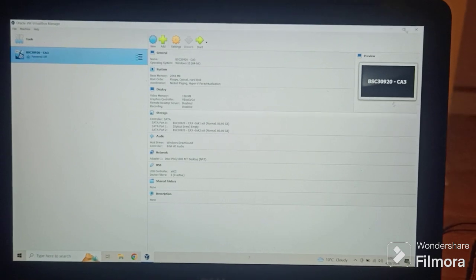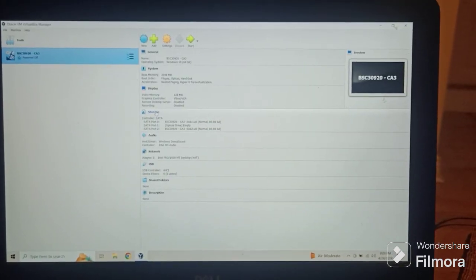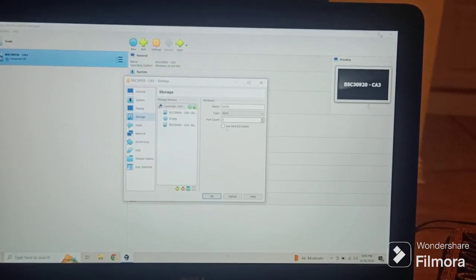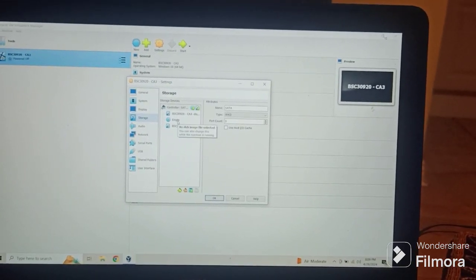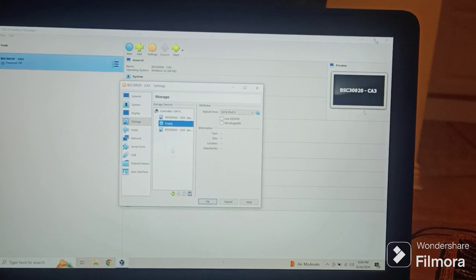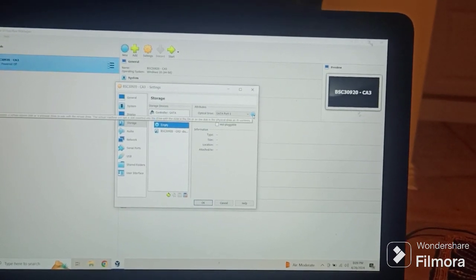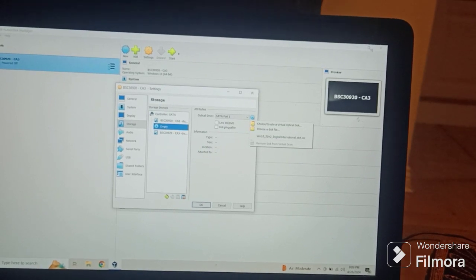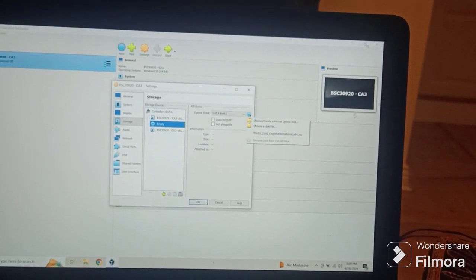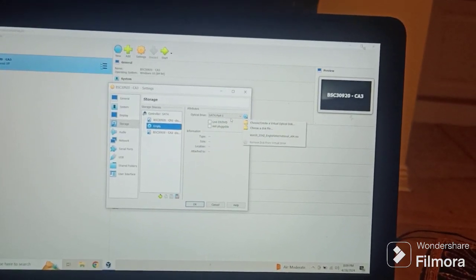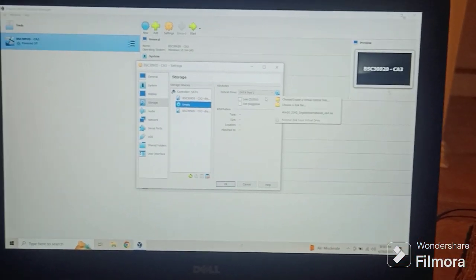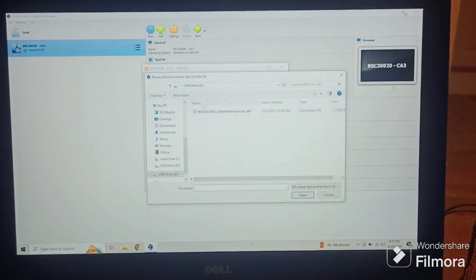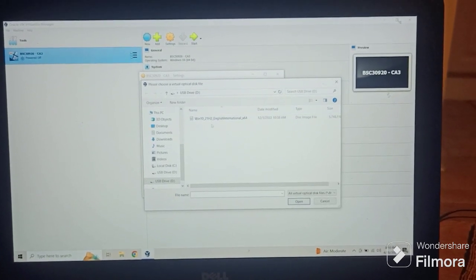Okay, so now we are going to install our Windows. So first we will go to storage, and there is a panel opened. There is an option called empty. We will select empty, and there is an option of the CD. So we will select this CD option, and we will choose our file. We will select choose a disk file, and there is my file.